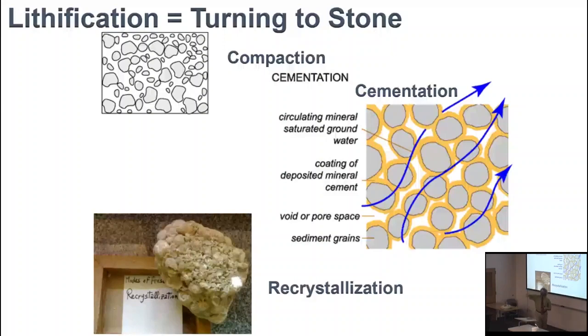Just briefly, streams move, it meanders back and forth. So any given spot might have the stream going one way, and as the whole stream structure moves downhill, then the meander going the other direction will deposit on top of it. We will get to that eventually. But what I've talked about so far, we've still just had the rocks as sediments. They're not rocks yet. Remember, we need a naturally occurring cohesive solid. These aren't solids yet. They're not cohesive. So we need to change it into something that's cohesive.